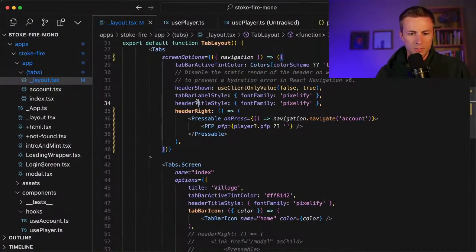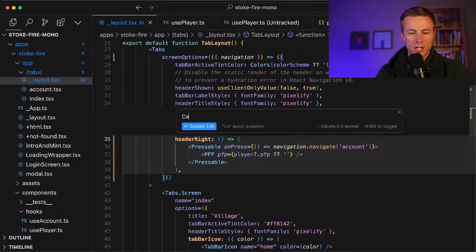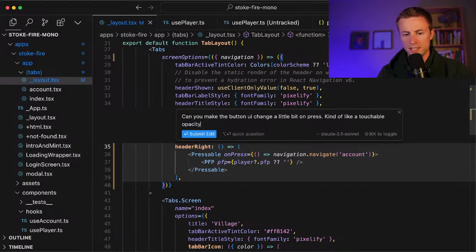Let's see if we can make it have a little animation, kind of like a touchable. I feel like we want it to be more like a touchable. Can you make the button UI change a little bit on press, kind of like a touchable opacity? Submit.